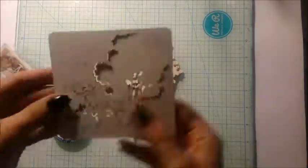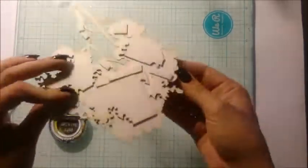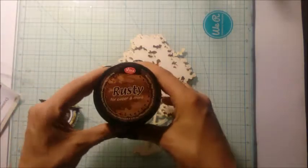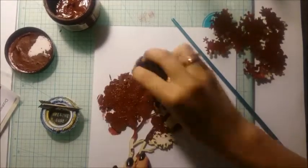The base of my project will be this layered chipboard tree from Snip Art. I glued mine together, but then I will unglue it to cover it completely with this nice product.